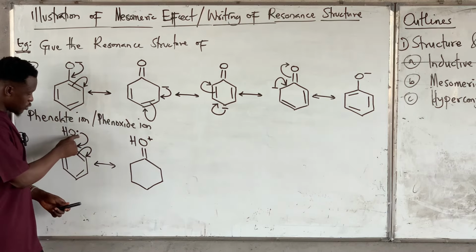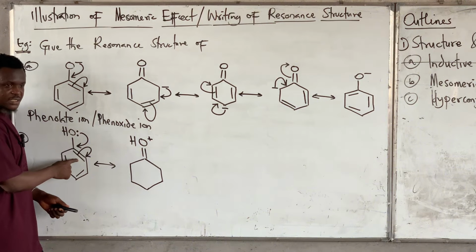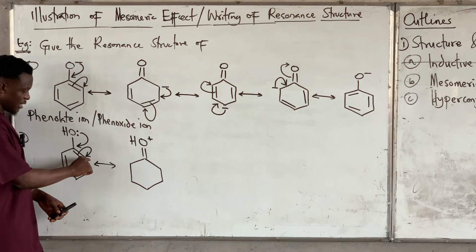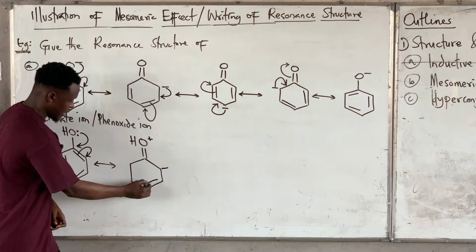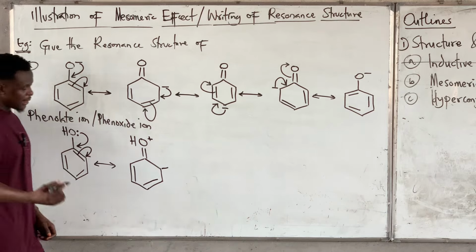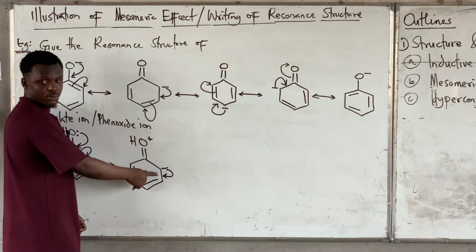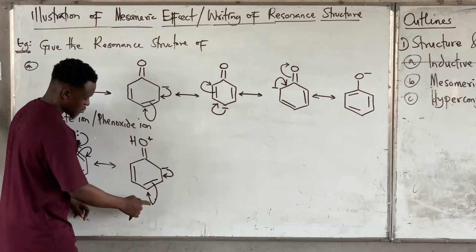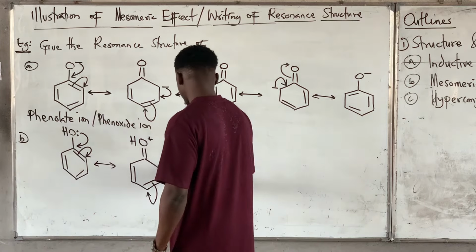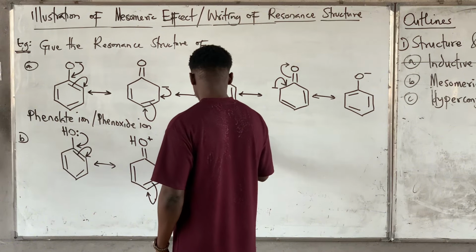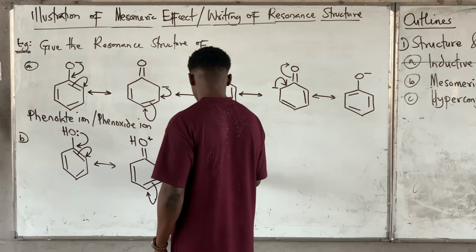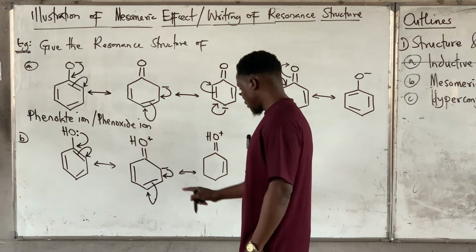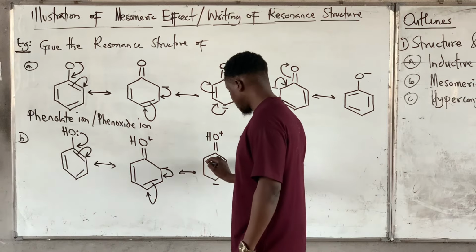Once you bring down this electron here to form a double bond, you must move this. It's a must. Right? So when you break, this singular arrow simply means you break this bond, take the electrons and place them here. It's going to be minus. The double bond remained here, and we also have this. The next one, take this, pull it down just to this point to form a double bond. You have to break this. Put it here. This becomes this. This forms a double bond here. This breaks and we have a minus here. The double bond here still remains.